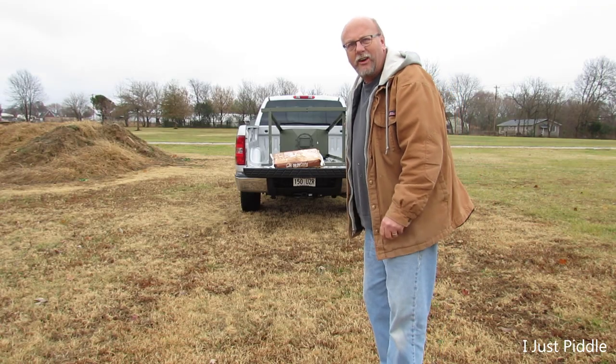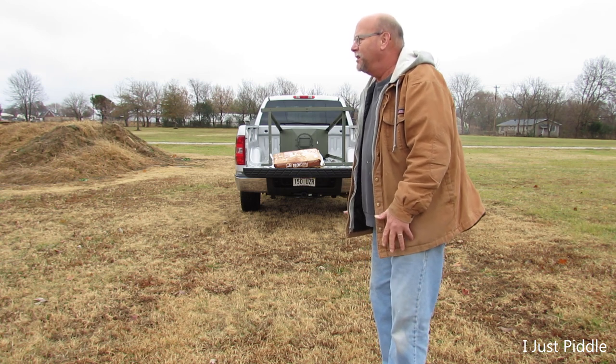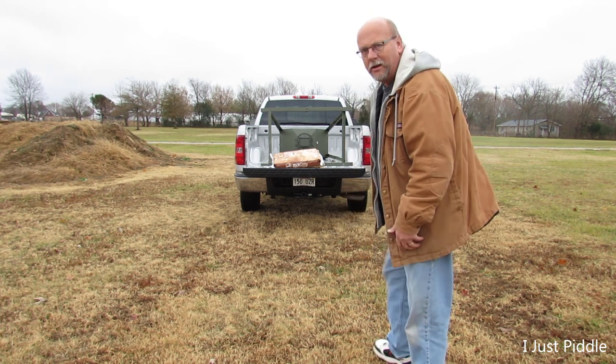I'm gonna try it out right here. I'm not sure if this is gonna be good enough or not. Just see how far it shoots out corn.